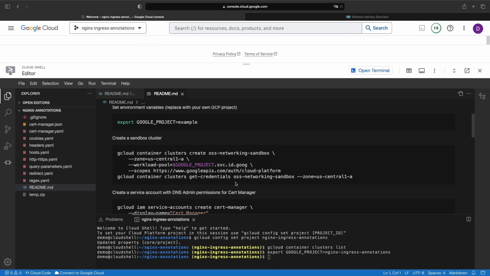The other non-default configuration is an explicit specification of broad API scopes access, so that our Kubernetes cluster can reach out to whatever Google Cloud services that we need programmatically. Even if you have the permissions from an IAM perspective, the API scopes can constrain service access, so we want to open that up beyond the default setup. We're going to name the cluster OSS Networking Sandbox and specify a zone.